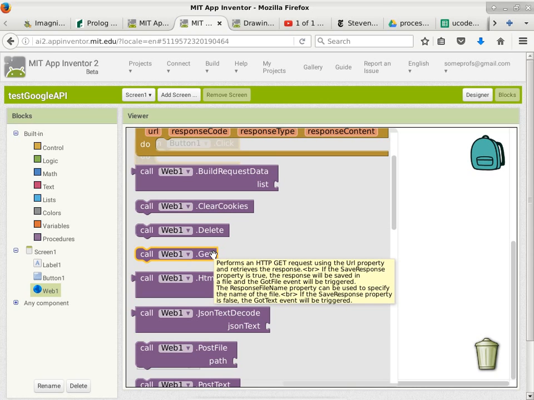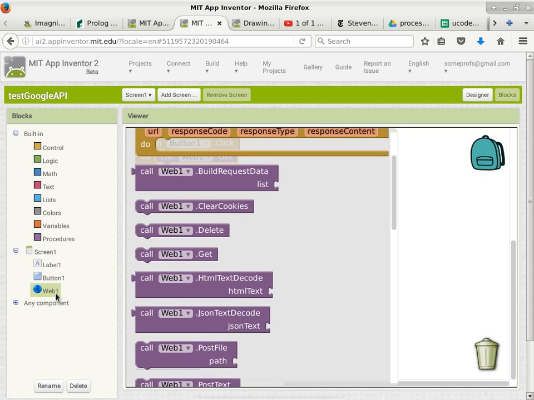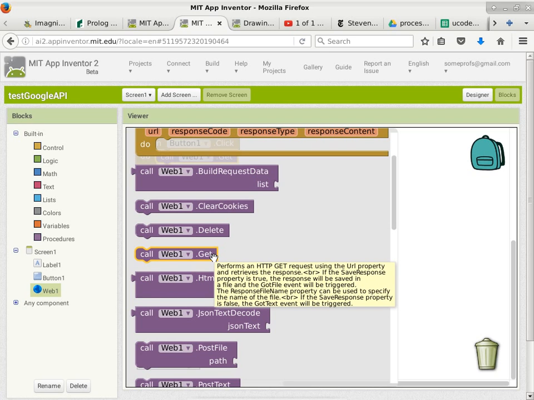But in this case, get is what we want, because we have a URL that is fully formatted already, and it is in the URL itself that has all the parameters. So that's what we want. Now the question is, when the get block returns, what does it mean? Does it come back right away, or does it send a request and then wait for the request to actually come back? It waits because it's an external resource. Well, let's read the description here.